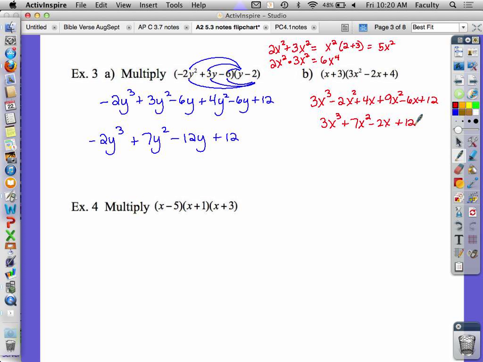All right, now in the next one, in example 4, I want to point something out to you. Let's go back to elementary school. If you had been given a problem of 2 times 3 times 5, you cannot multiply all three numbers at the same time. What you can do is use that associative property and say, okay, I can figure out 2 times 3, that's 6, times 5, and that's 30, okay?